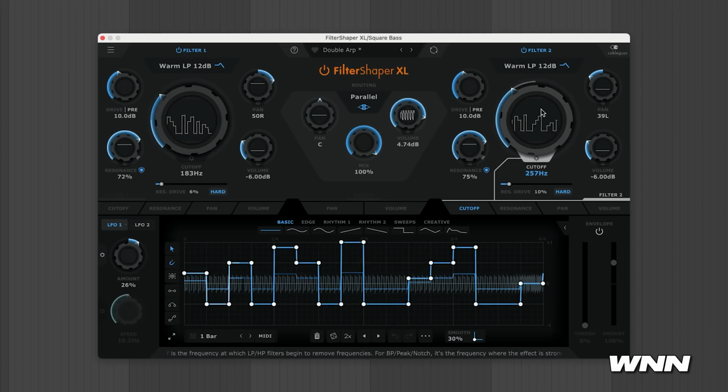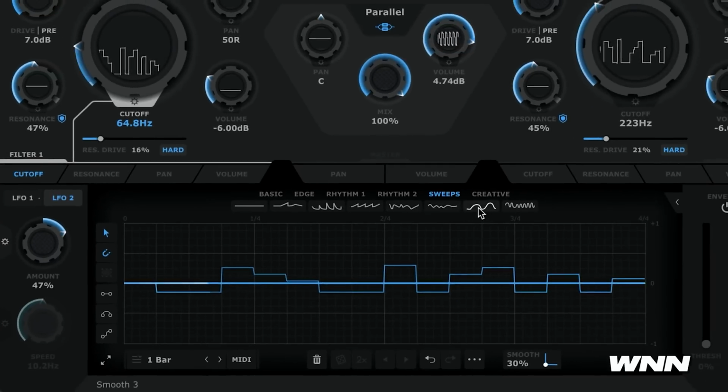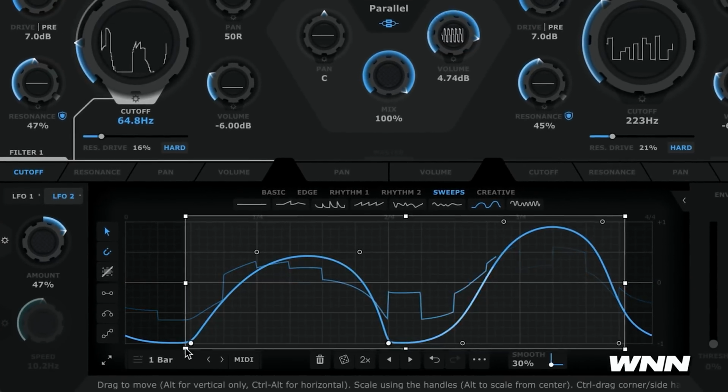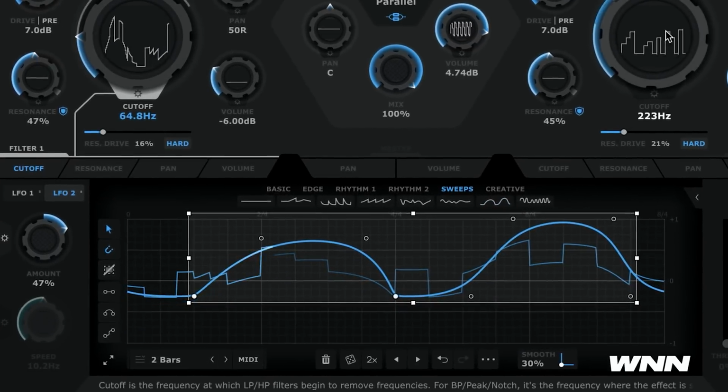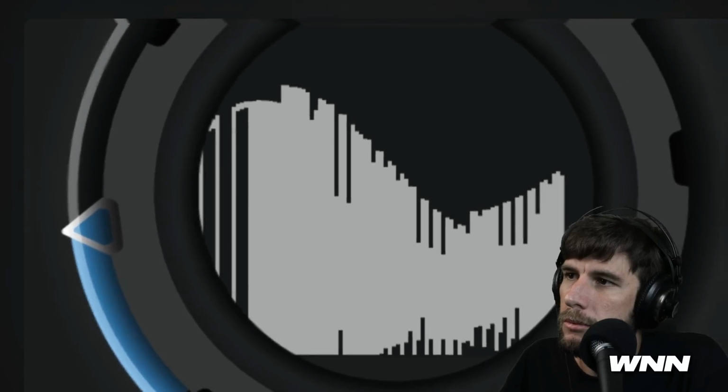Cable Guys released a new plugin called FILTERSHAPER XL. It is a new version of their FILTERSHAPER plugin. It is a free upgrade. It has a free demo, and you can buy it if you don't own FILTERSHAPER. It is not a part of ShaperBox though. It costs $49 the intro offer and is $79 normally. If you like crazy filter effects and deep complex modulation, we've got the plugin for you.